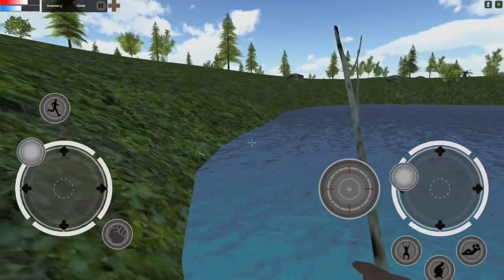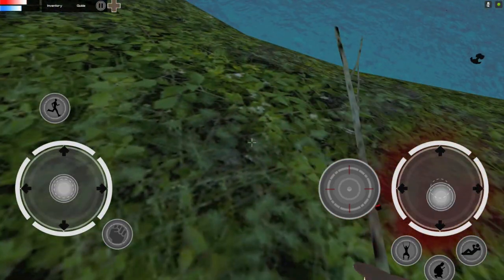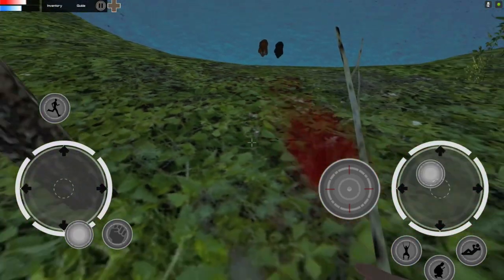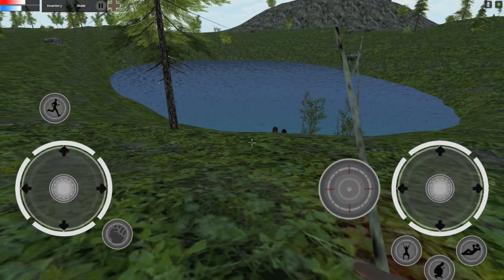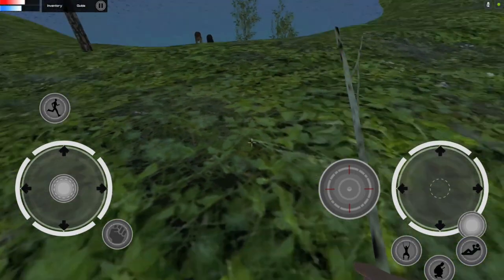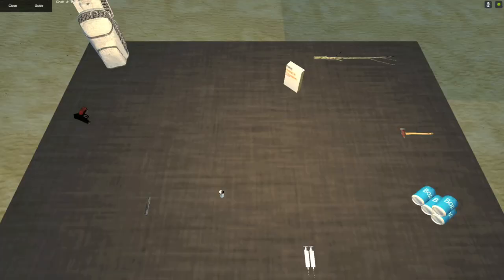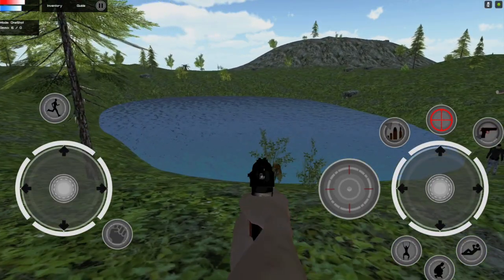And here I walked into the lake. You're actually able to swim in the lake, but I walked in and apparently there's two giant ferocious water cougars. So I'm backing up. As you can see, also there's blood from injuries, just like in DayZ. You can see the little blood dripping off of you, stuff like that. So that's nice. They included that.